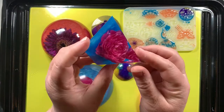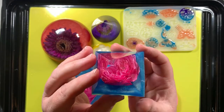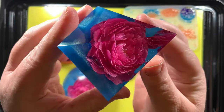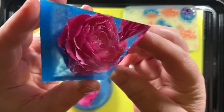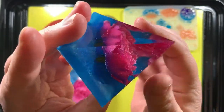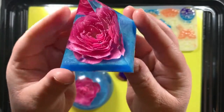Well, that's my favourite one. Can you see that? I love how inside the pyramid it's like the opposite sides, when you're looking in from one side it's a mirror and it reflects the rose from all the sides. There's a wee bit of resin on there. There's a bubble caught under a couple of the petals, but it still looks really good. Wee bubble there, I can fill that in. Definitely my favourite one. That is gorgeous. I'm happy with that.